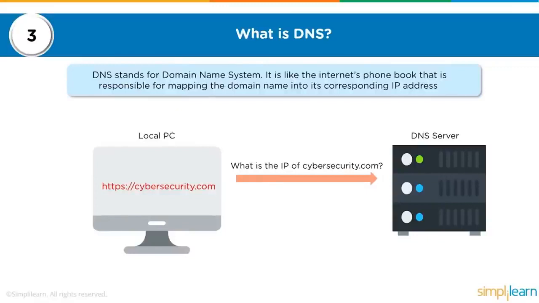The moment we type google.com in the address bar of the browser window and press enter, a DNS query is generated automatically by the browser, where a packet is sent to our DNS servers asking what the IP address is. So in short, DNS resolves domain names to their corresponding IP addresses. There is a DNS server which will have an index, a database of all the domains associated with their IP addresses. If one particular DNS server does not have the information you're looking for, it may query another DNS server that may have that response.